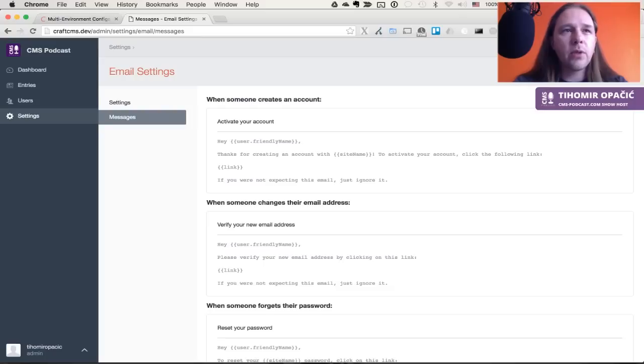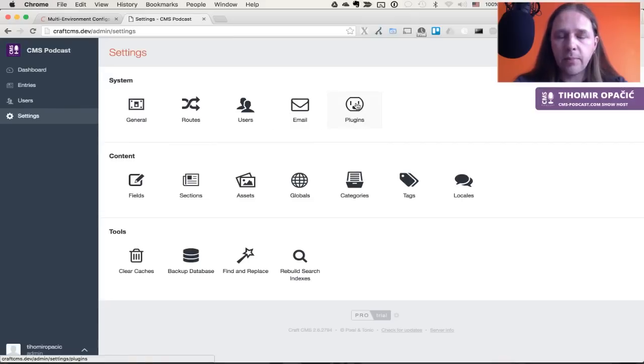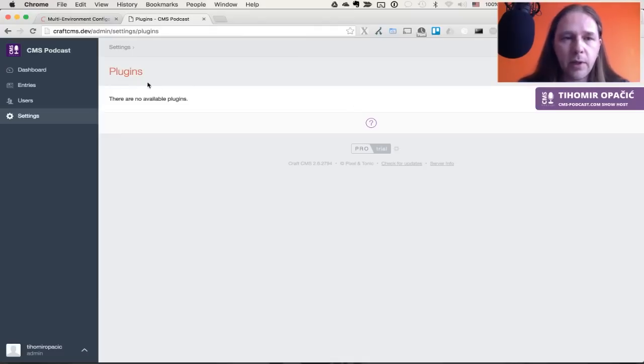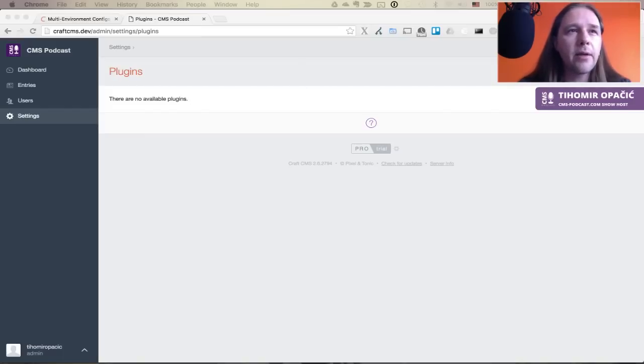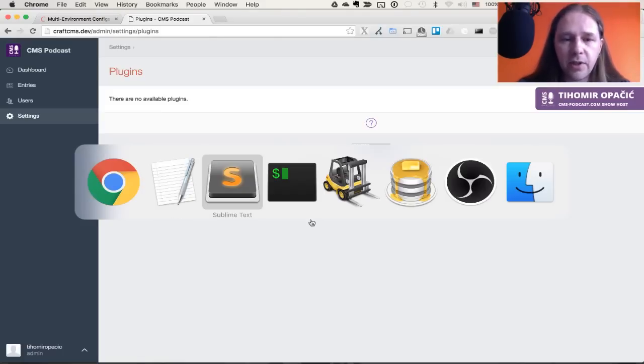And what else? It's easy to set up various plugins to use with the Craft CMS system. So let's install one that we're going to need a bit later. The one that we need is the Craft Video Embed utility, which will allow us to embed YouTube videos in our pages.